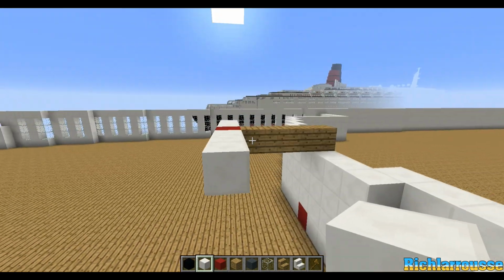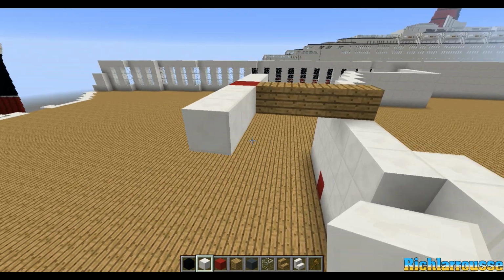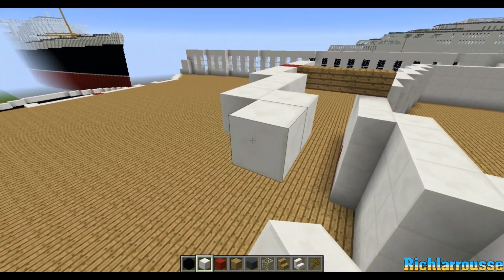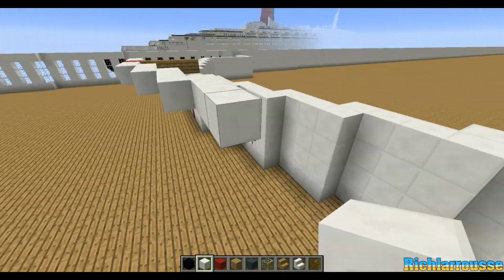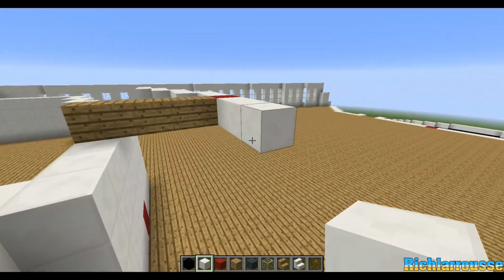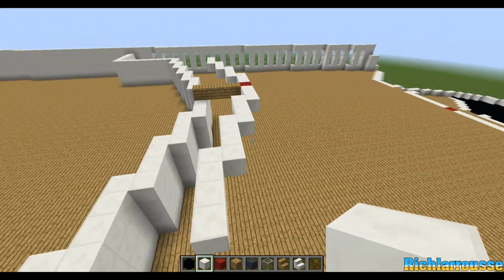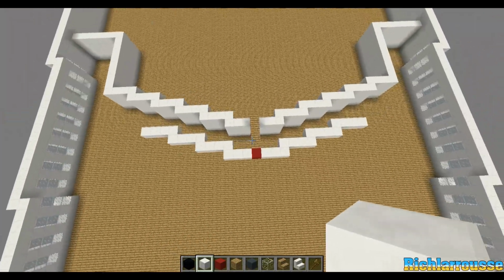And then what we're going to do is curving forward. We're going to build 3 rows of 4. So 1, 2, 3, 4, 1, 2, 3, 4, 1, 2, 3, 4, like so, curving forward like that. Same on the other side. We'll do the 3 rows of 4, like that. So there we are. There's our rows of 4 like that.